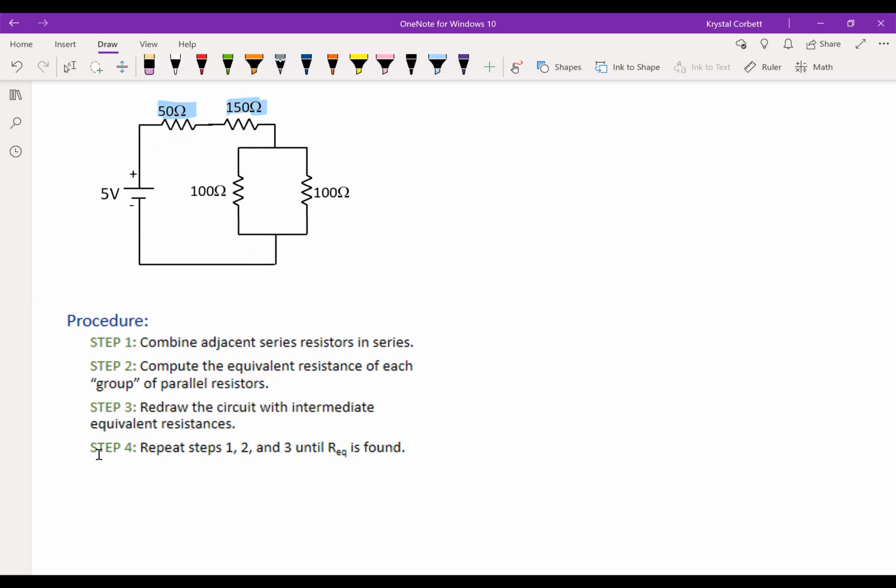So if you look, the easiest thing to do is combine series resistors. So that can be step one. Combine any obvious series resistors. So if you combine 50 and 100, so basically you would have, I'm going to call this segment A. And so I'm going to find REQ of A. And I'm going to say 50 ohms plus 100 plus 150 ohms is 200 ohms.